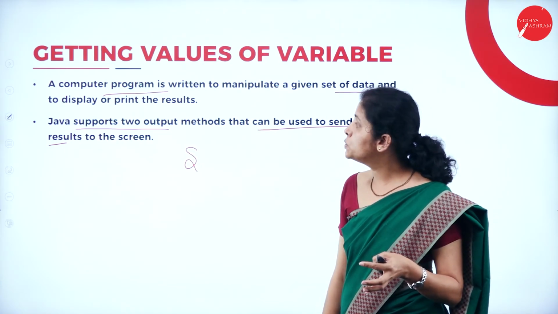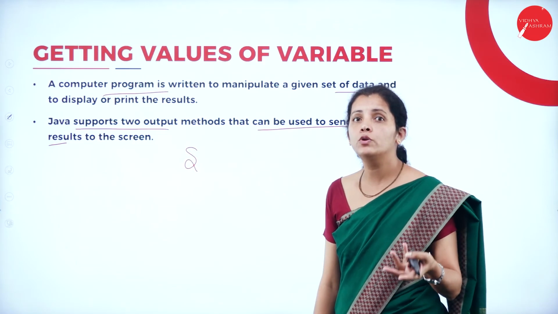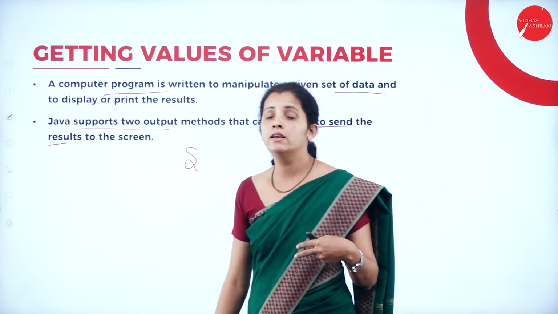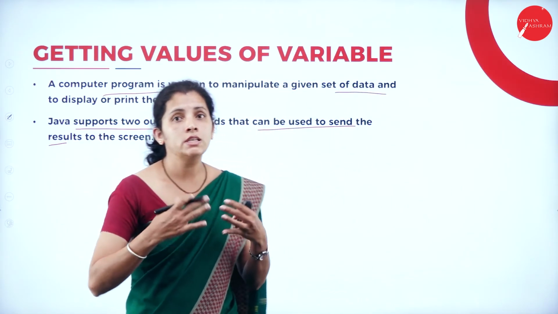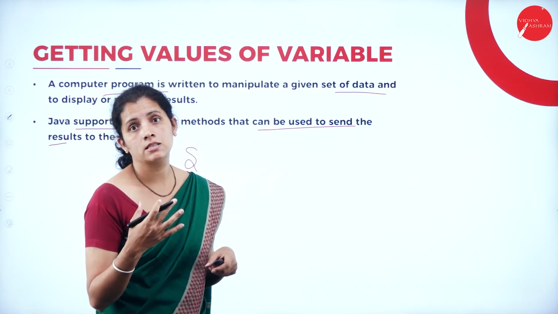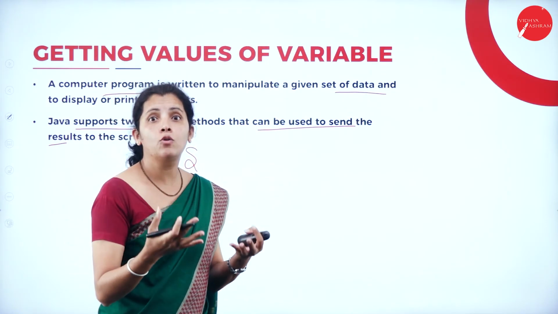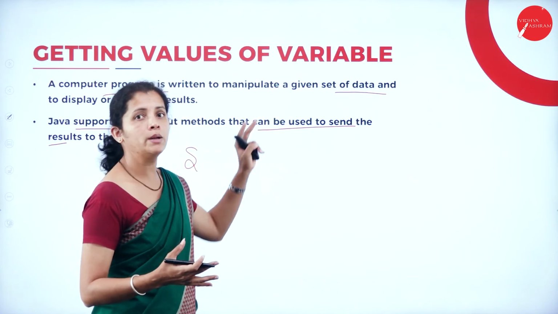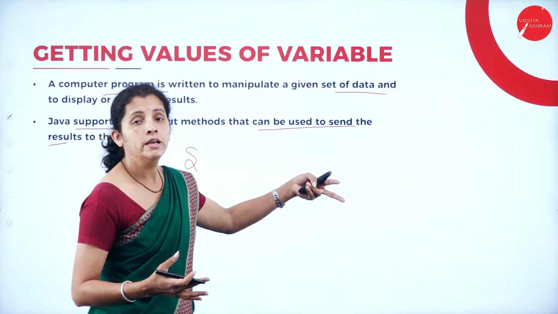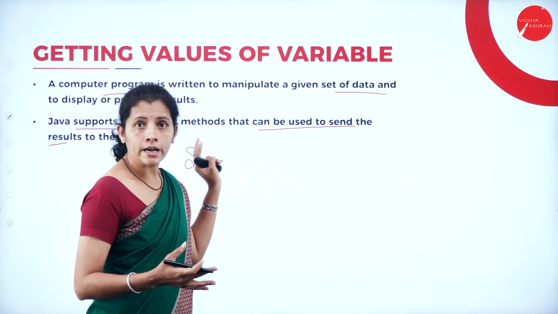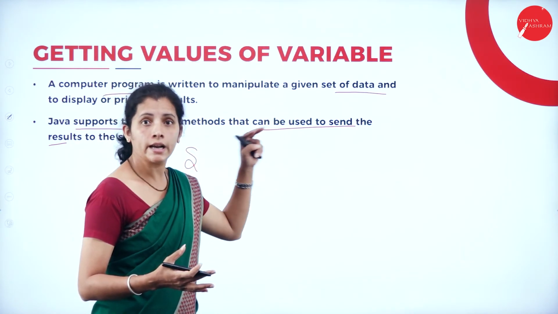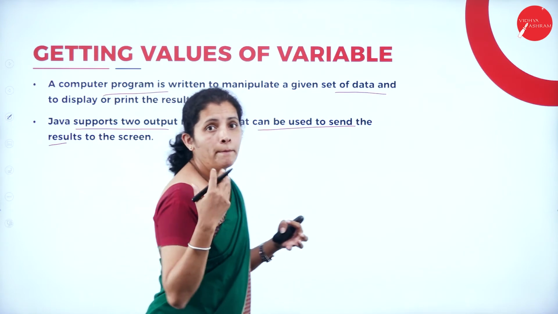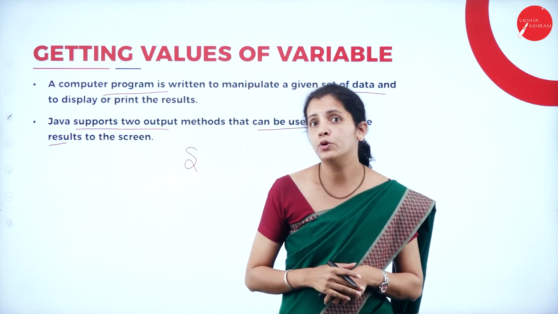System.println is mainly used to display the output. But what about reading? That is the reader class. To display, I'm going to have the writer class. Then I'm going to have buffered output, once again to display the output. To read, buffered input. What about write? It is buffered output. If I consider the reader class or read line, then I'm going to have write line. Writer class, reader class. Java supports some methods to display the output to the user.